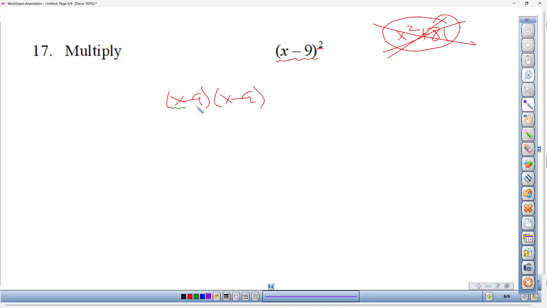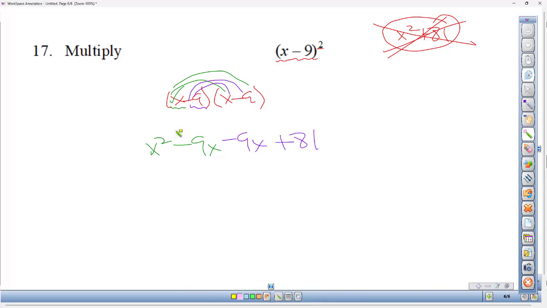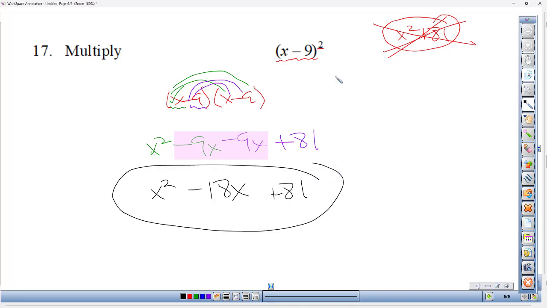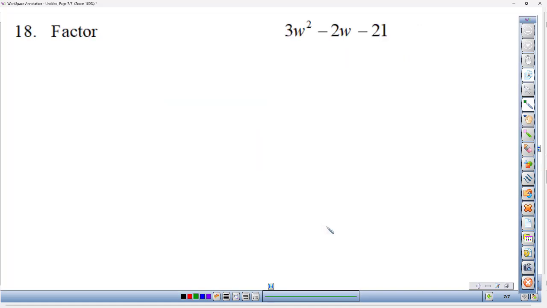All right, so just like before, we've got to distribute the x, and then when we're done, we have to distribute the negative 9. Let's start with the x times x would be x squared. X times negative 9 would be negative 9x, and x, you are done. Now it's time for the negative 9. Negative 9 times x would be negative 9x, and negative 9 times negative 9 comes out to be positive 81, and there's our two like terms that are just waiting to be combined. So our final answer, x squared in the front and plus 81 on the back, and a negative 9x and another negative 9x would all add up to negative 18x. Okay, don't distribute the power. That's bad math. That's bad math.